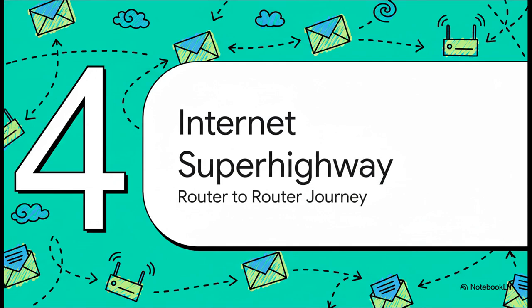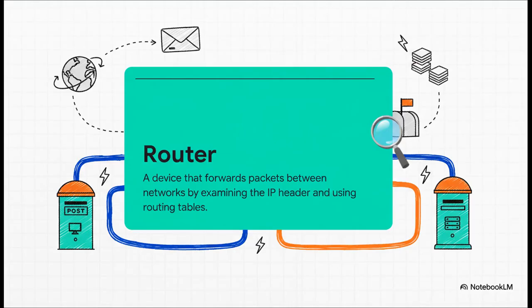The second our packet hits your router, it leaves the quiet little local neighborhood and merges onto the vast, chaotic superhighway of the internet. This is where the long-distance magic really happens. The key players out here on this highway are the routers. Every router our packet meets is like a massive postal sorting facility. It has one job, and one job only.